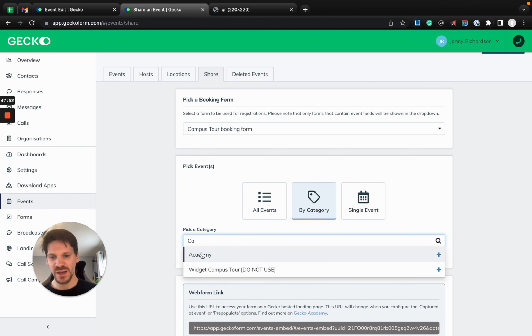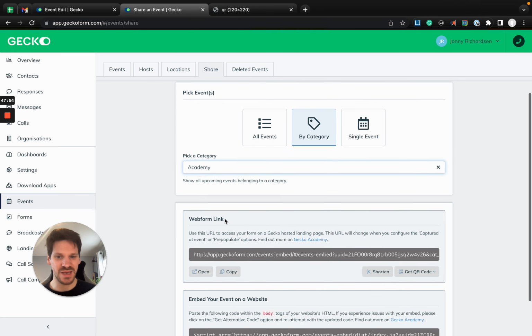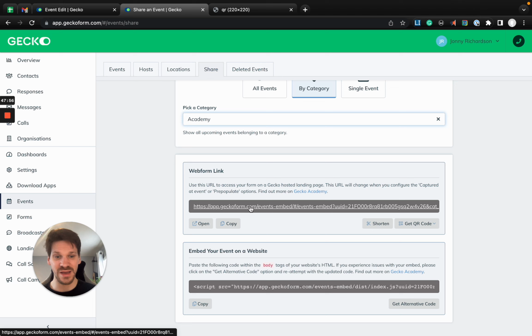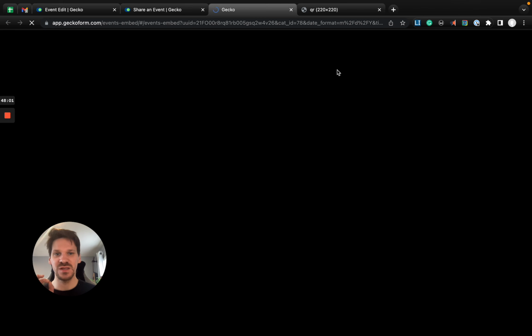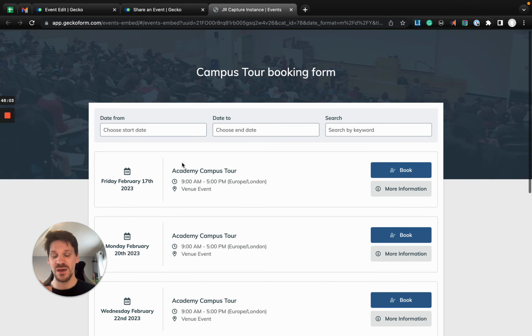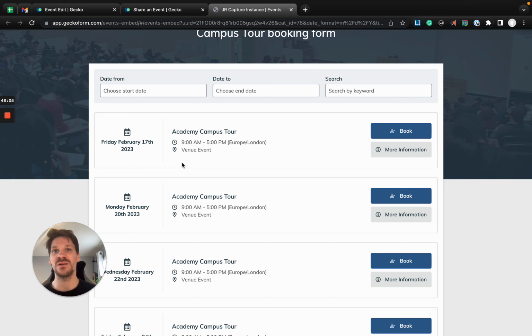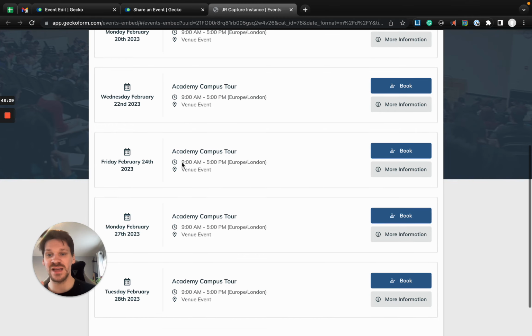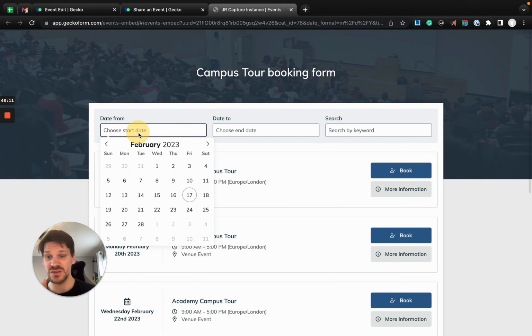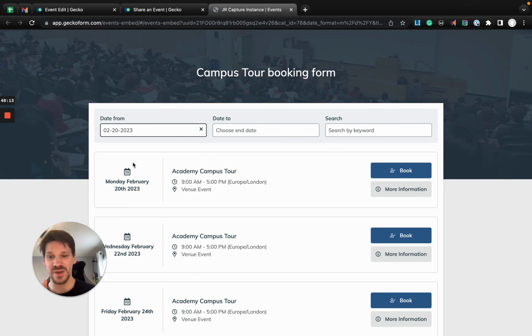Let's choose the category again, so we'll choose Academy, and again you have a web form link like we had with our form, or an embed, so very similar, but the style of this is very different. Here we focus less on let's capture your details and then you choose an event, and it's more great, choose an event that is going to be suitable for you. And the student has a really nice calendar picker here.